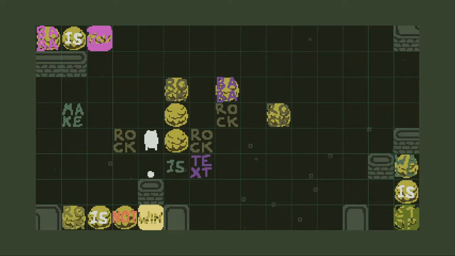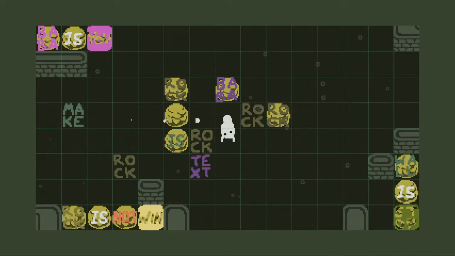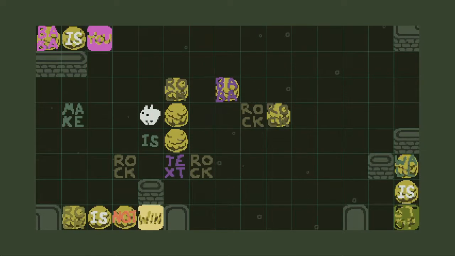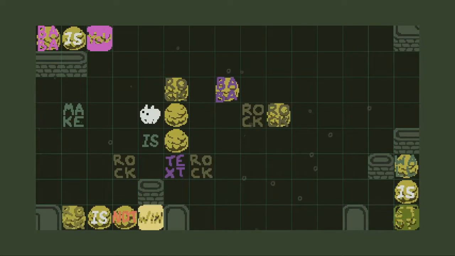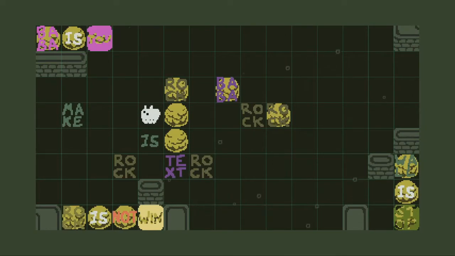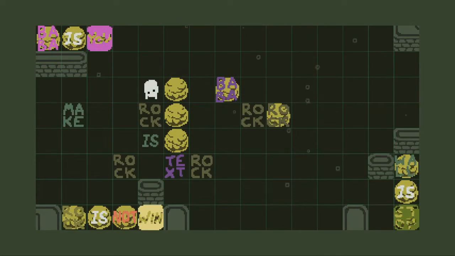And yeah, actually, okay, here's an idea. This seems vaguely plausible to me. So if I push down, rock is text will cause all the walls to be transformed. And I think I might still be a Baba, or maybe I'll be a rock who's also a Baba or something. And then if I push down again, I might be able to get rock as win. I would get not rock as win. So I need another word rock above here. Here we go. So if I push this text down twice, I would be able to form rock as win.